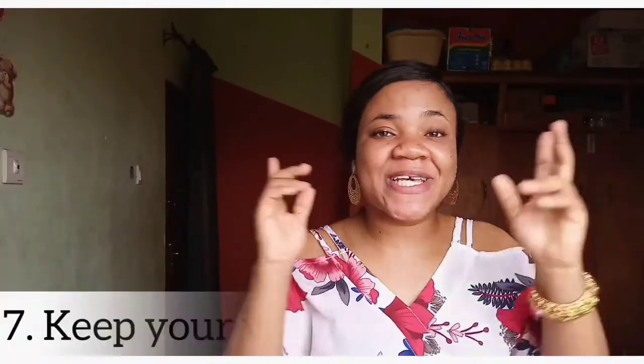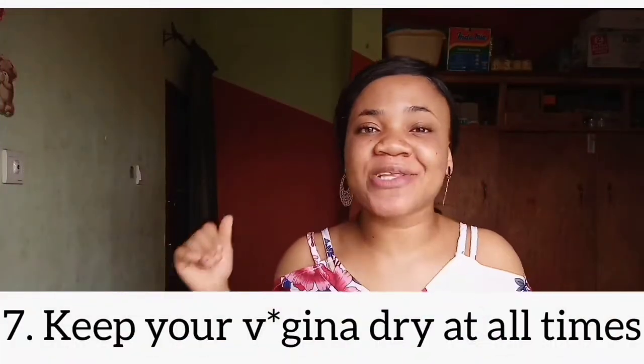Tip number 7, keep your VJJ dry at all times. Once you're done bathing, before you wear anything, make sure you towel down there very well. You can get a separate towel for down there. Also, do not stay in wet clothes for too long. Like if you get beaten by the rain, maybe you get home, change your clothes immediately. Once you're done swimming, change out of your trunk. Always sun dry your underwear and your clothes because the sun will help to kill the remaining microorganisms that you could not wash out.